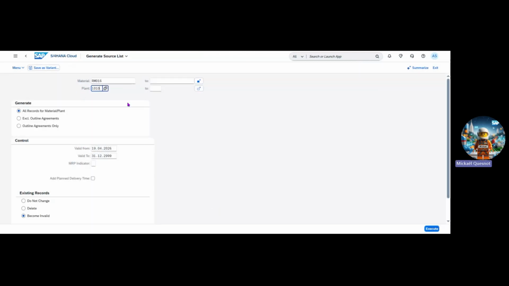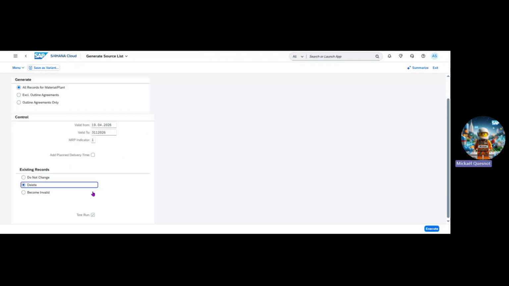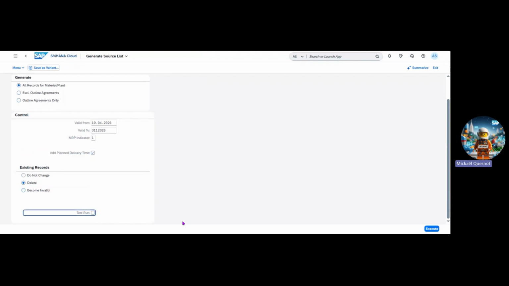Okay, for my plant 10, for all, I had that defined, as I know exactly that I have only one per article that is in MRP. And also the year 2026. I delete previous, do not test run, and I execute.